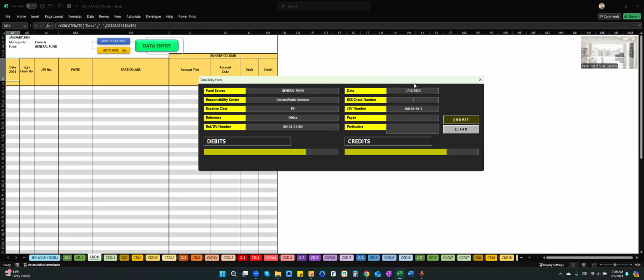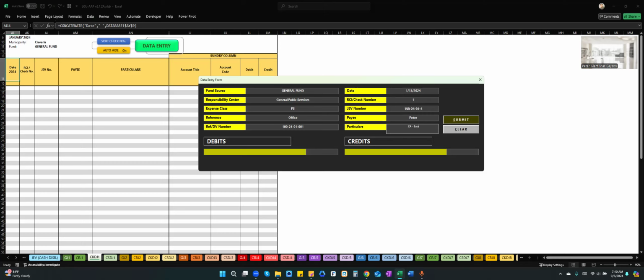Check number: of course, when the disbursement voucher comes to your office, there won't be a check yet, so you can just put a temporary check number for that one. Let's just say pay. So whatever. Let's say this is a cash advance for payroll.